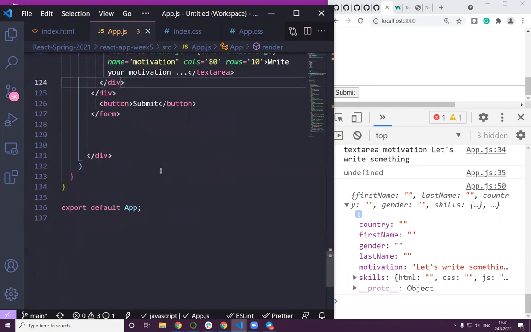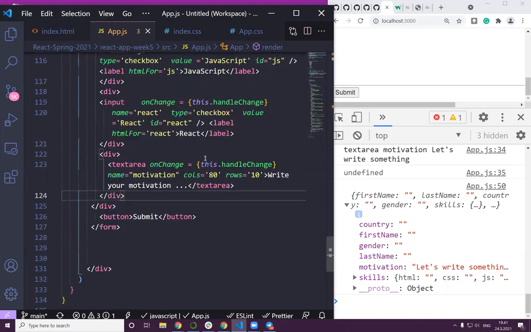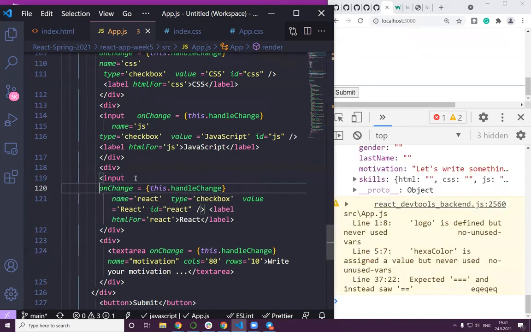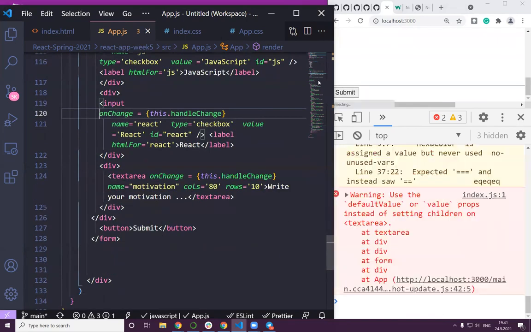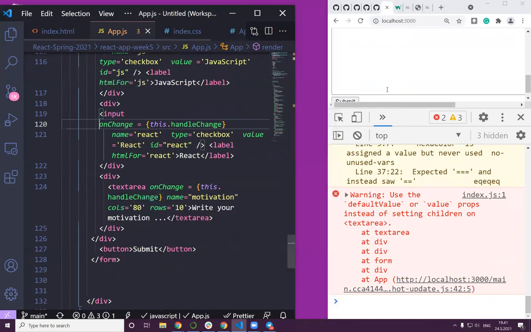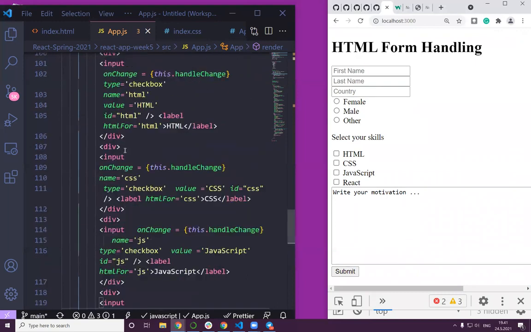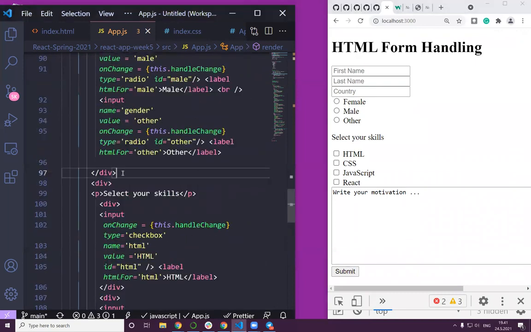I think now what's left is select, options. What language do you speak? Where shall we put it? We can put it somewhere here, after email and password.